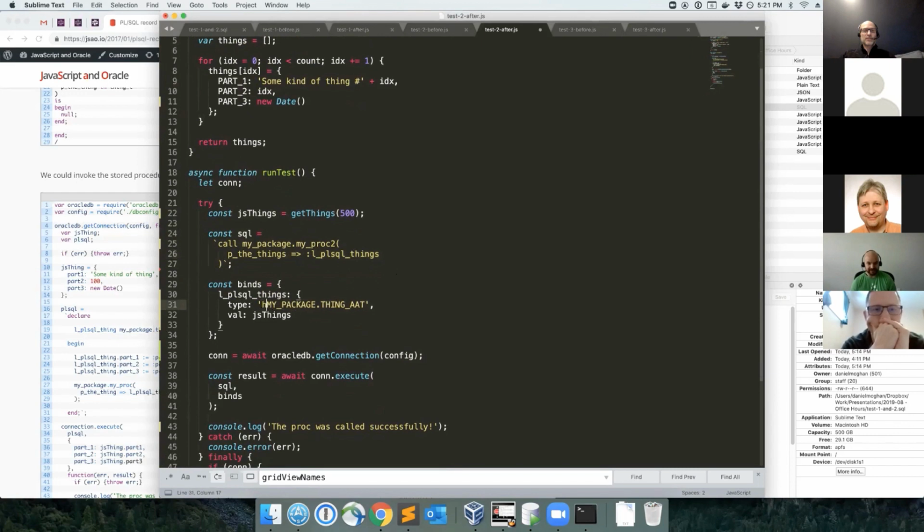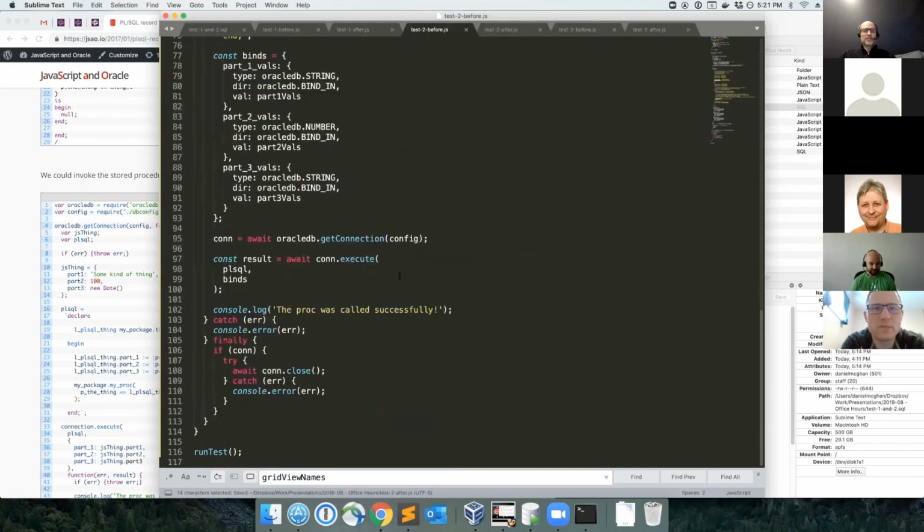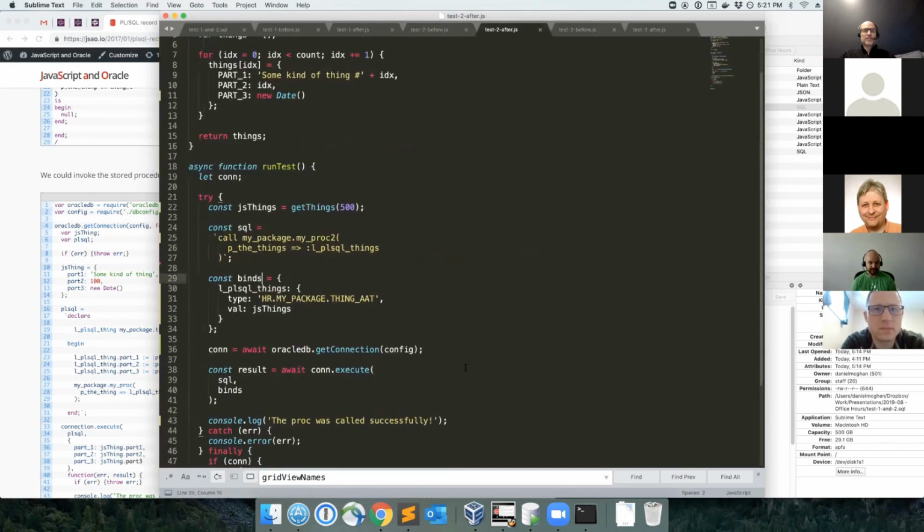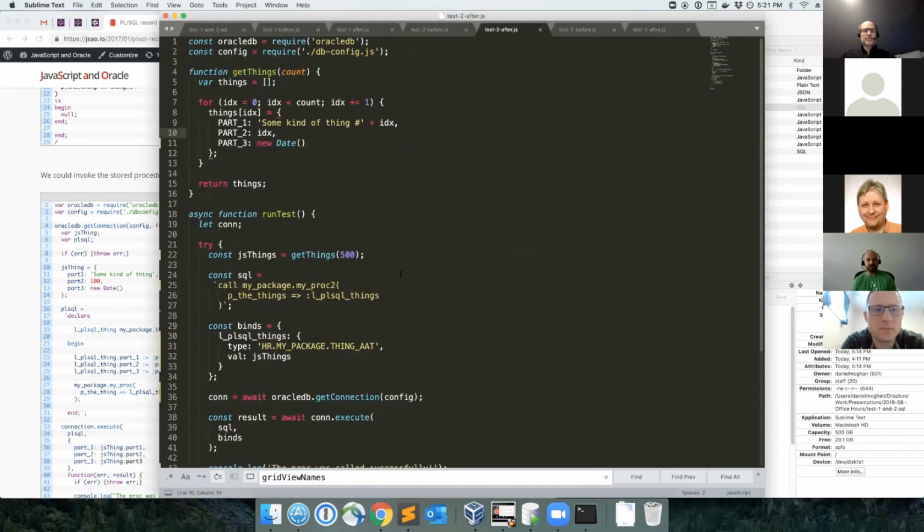Oops, gotta add my schema so I don't get yelled at. And then the value. And so that was all it took now. So we went from 116 lines of code down to about 57. So it really starts to make a difference here when the types are a bit more complex. We're working with arrays instead of just a scalar record type.